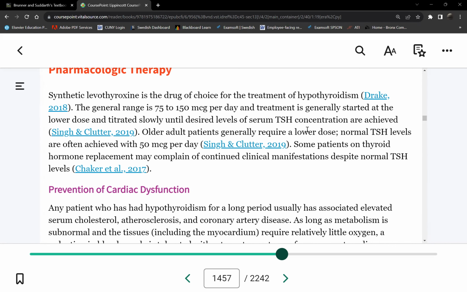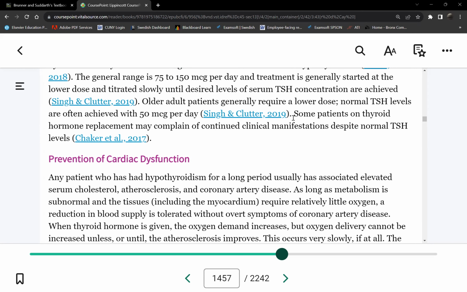This will require weeks to months, sometimes even years, until we get to the patient's exact dose. Moreover, will the patient stay at the same dose? Let's say you were diagnosed at 18 years old with hypothyroidism. Will your dosing remain the same throughout your life? Let's say you grew taller, or you got bigger, or you got married, had children, or you're pregnant now. Will your dosing be the same? Will your metabolic needs be the same, like now or on exam days? It always fluctuates. So that's another reason why we stay with a lower dose.